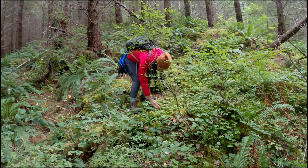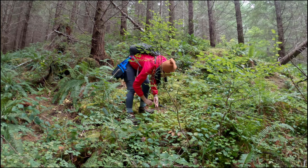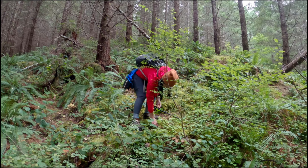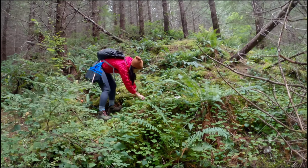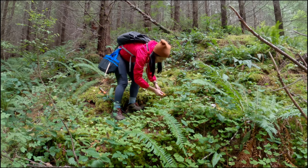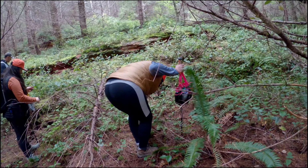If it's a little chunky one like that, just grab it around the base and wiggle it, and you'll be surprised how much is under the ground. And then just cut the tip off. What do you think about this one? Should I just leave that? It's up to you, that one's kind of small. Yeah, that's small. Remember, you got to clean every one of these when you get home. Oh, yeah. Nice. Well done, Jen.